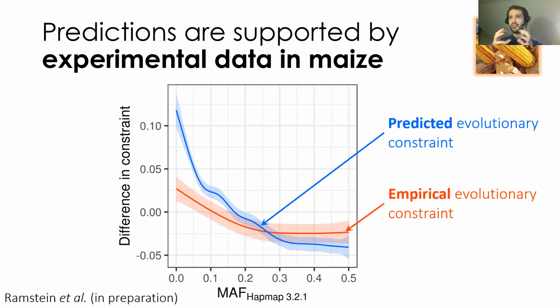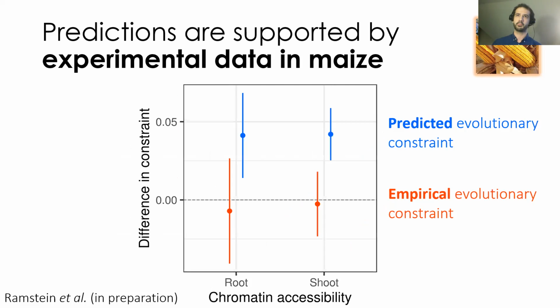And so then we wanted to validate the functional relevance of our predicted evolutionary constraints. And so we compared predicted evolutionary constraints with measures of within species conservation, which was not included in our model. And we observed, as expected, a strong negative relationship between predicted evolutionary constraints and minor allele frequency, which reflected within species conservation. And an interesting result as well was that that relationship was stronger than what we could get directly from the observed evolutionary constraints.